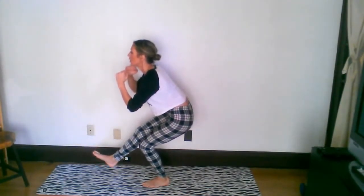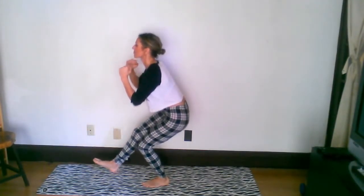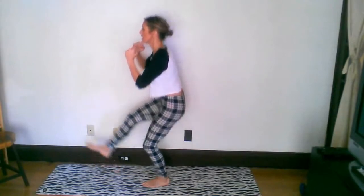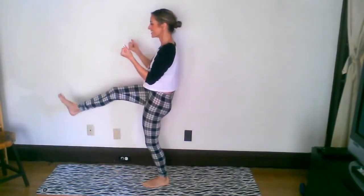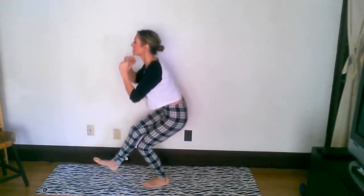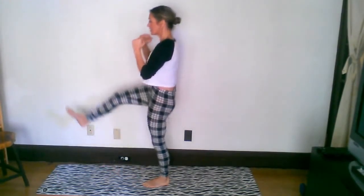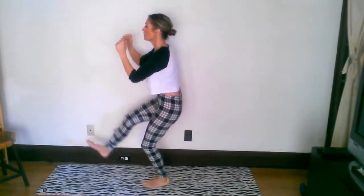2, 3. Squeeze it on the way back. Come on, 9, come on, 10, 10 more. I'm not gonna look forward, I mean to the side to you guys, because this takes all my concentration and all my balance. I have to really focus.